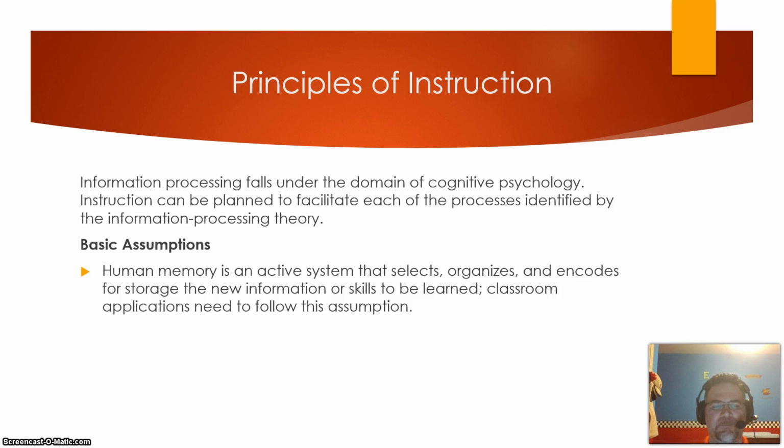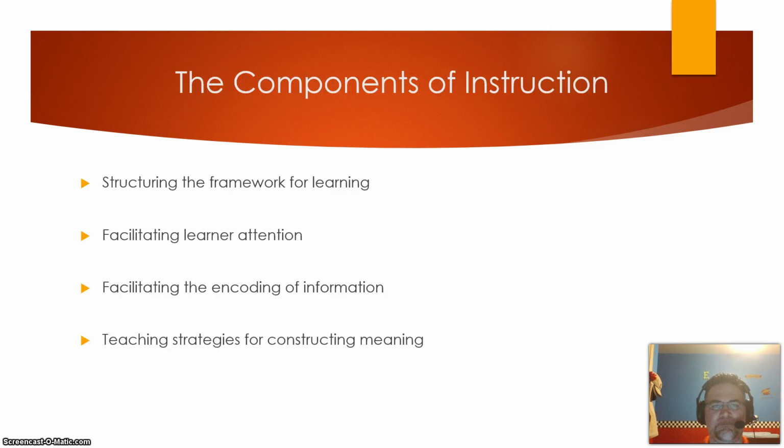Basic assumptions. Human memory is an active system that selects, organizes, and encodes for storage the new information or skills to be learned. Classroom applications should follow this assumption. The components of instruction: structuring the framework for learning, facilitating learner attention, facilitating the encoding of information, and teaching strategies for constructing meaning.